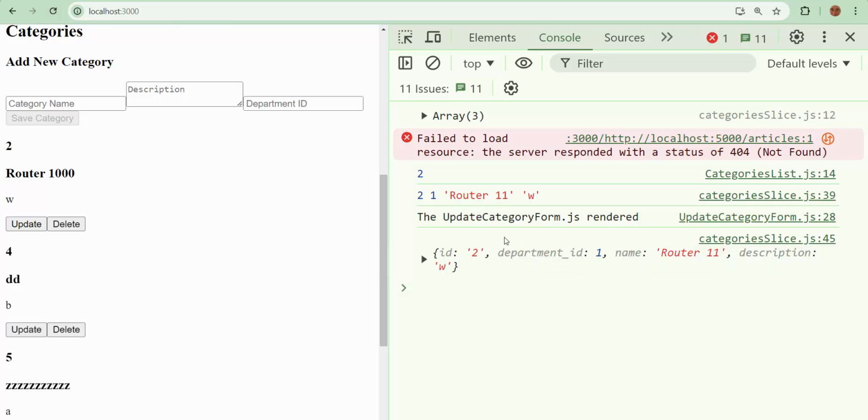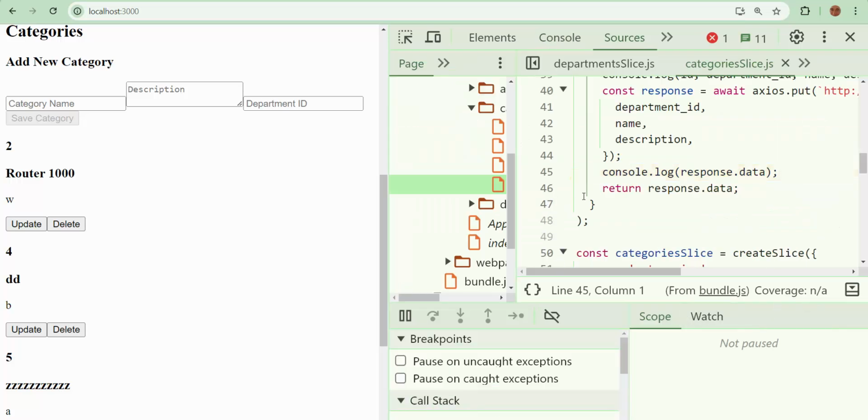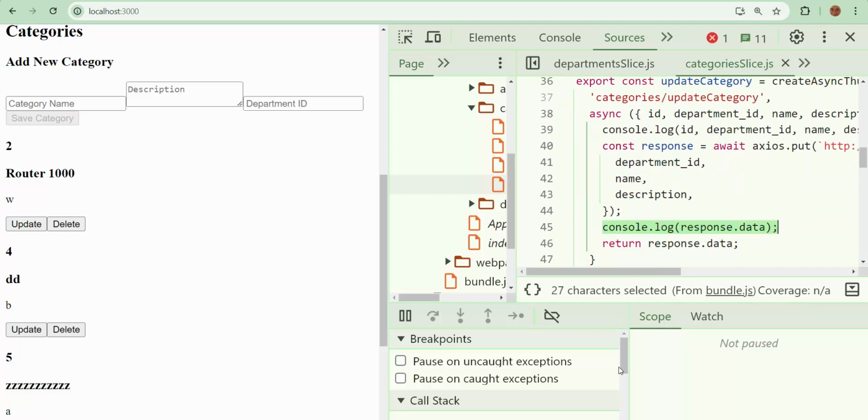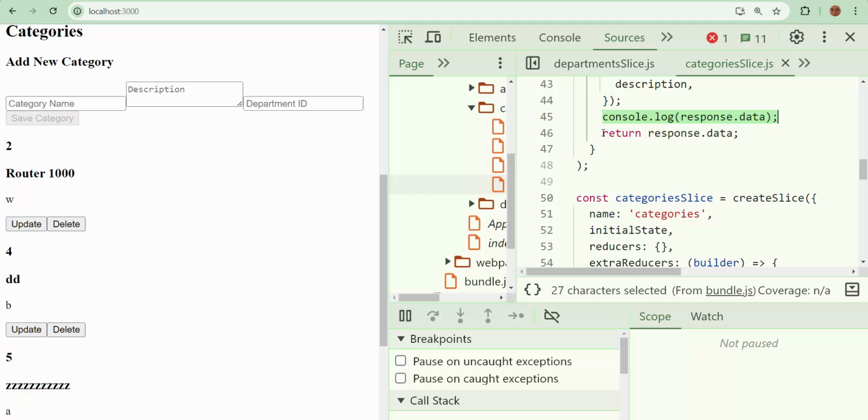It means that all changes are updated here, category slice line 45. Here it is, below. It means that return response data exists. It is okay. All comes back and goes to addCase, extraReducers.